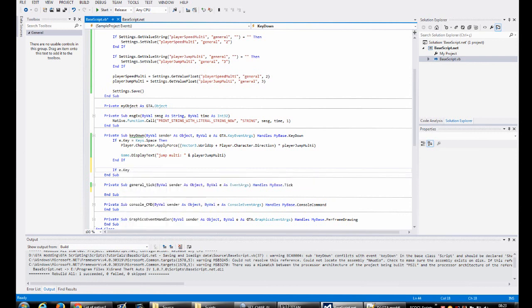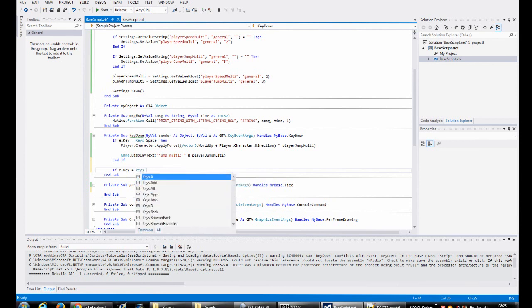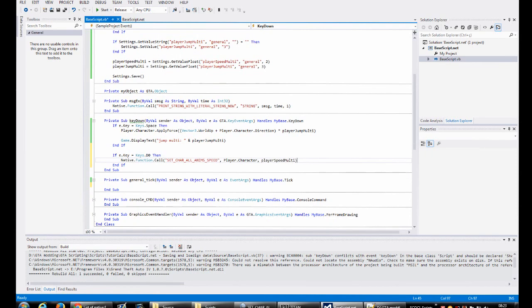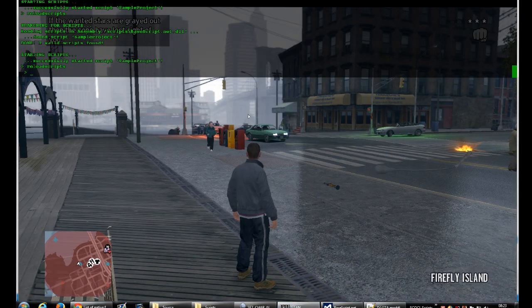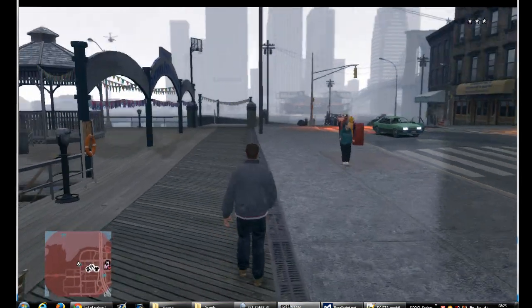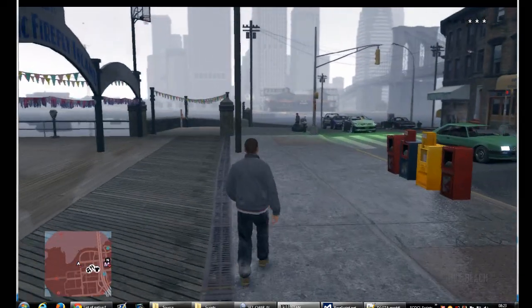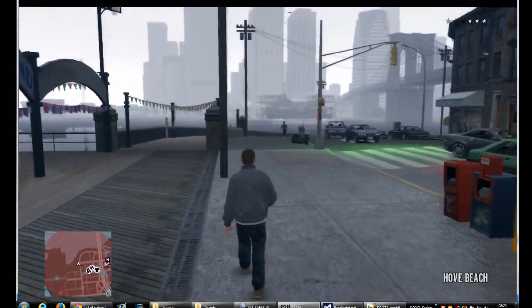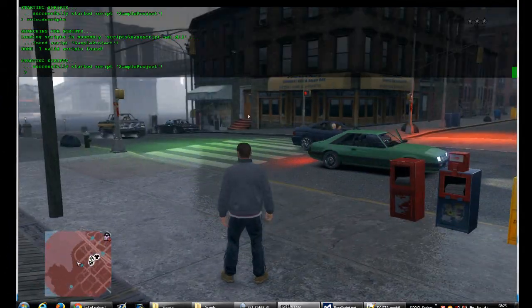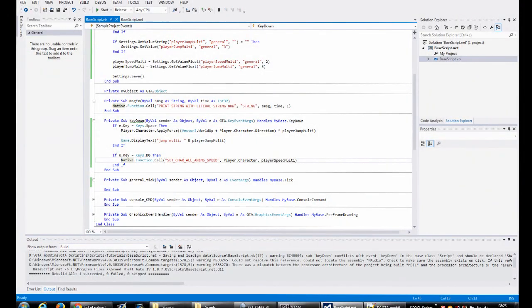I will make an example here. When I press the 0 key, I will set the multiplier. You see that I press the 0 now. See, it doesn't keep the effect. This is why we need to use it in the tick.